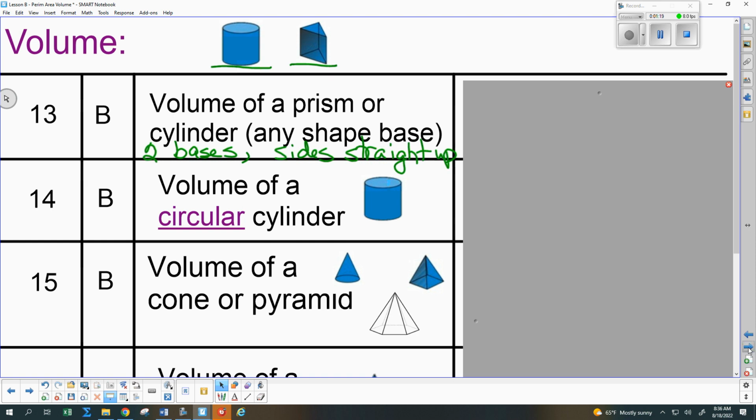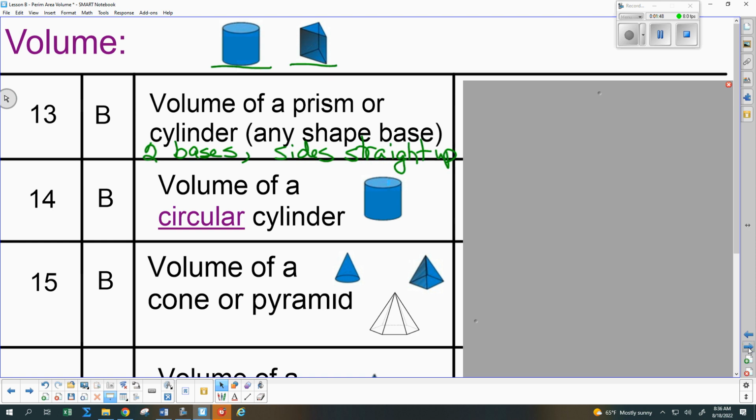So this, let's see, where's another one? This one is another prism, much like the picture up there. The top and the bottom are triangles, and the sides go straight up and down. The cylinder would be the same idea. The top and bottom are just circles, and the sides go straight from the bottom circle up to the top circle. Does anybody remember the formula for a volume of these in general?